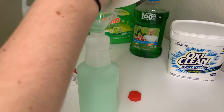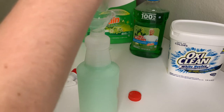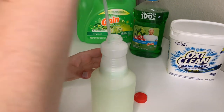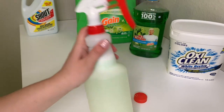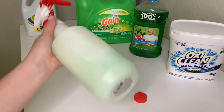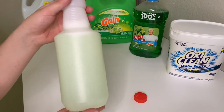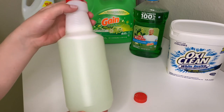And even though these chunks of OxiClean aren't fully dissolved yet, once they get inside the hot water they'll be nice and dissolved. Now that everything is added to our water bottle, I'm just going to add the top and tilt it back and forth. I want to create as little bubbles as possible. This seems pretty much dissolved. We're going to set this aside and then we're going to prep the carpet cleaning machine.